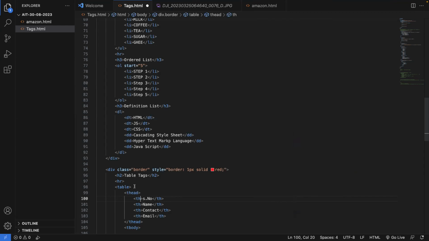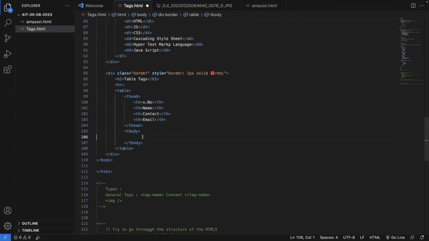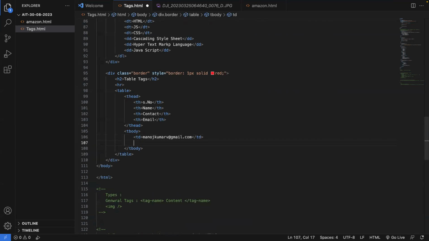So now let's give the data to each and every column. Let me create one user. With td, the first one, let me give email: Manoj Kumar v@gmail.com. Next I'll go with the name, Manoj.